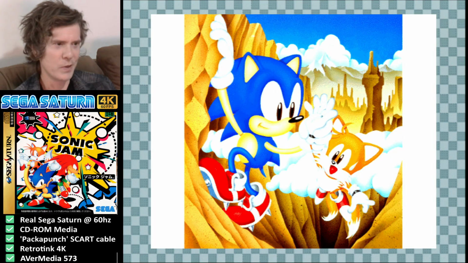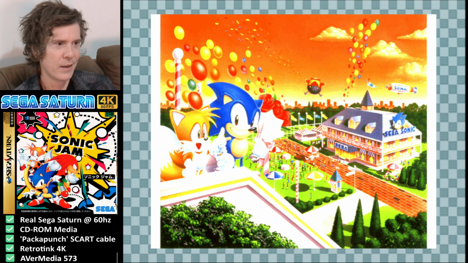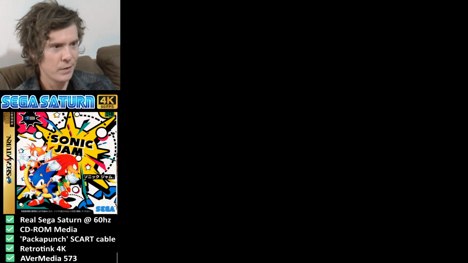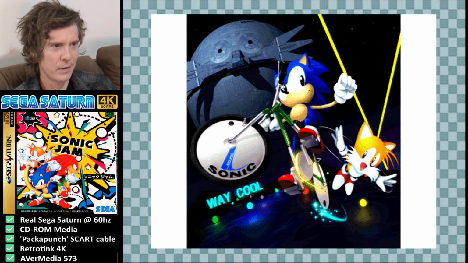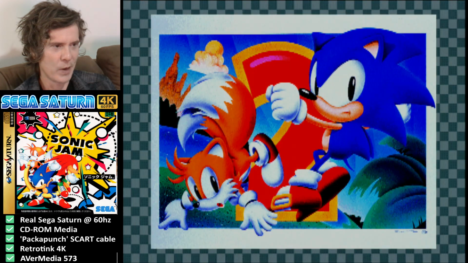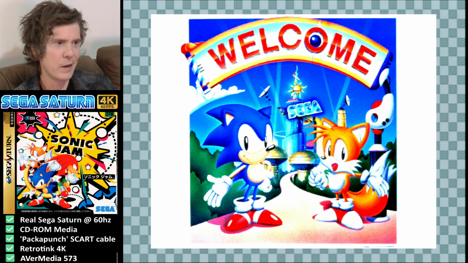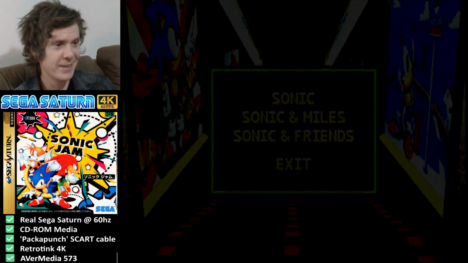All these holiday themed ones. Rock climbing. They got their little spike shoes. Tails doesn't need that. Well, that one's nicer than it blowing up, I suppose. Way cool. In space on a bike. And that's back to the beginning once again. Yes, it is. So what have we got for Sonic friends?